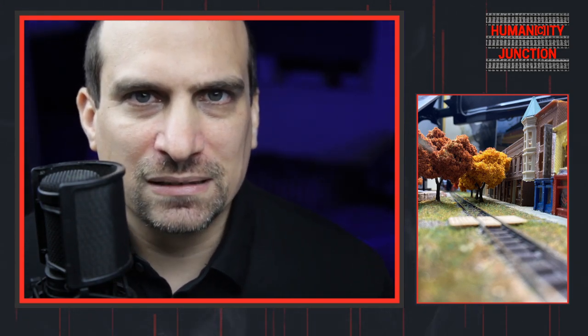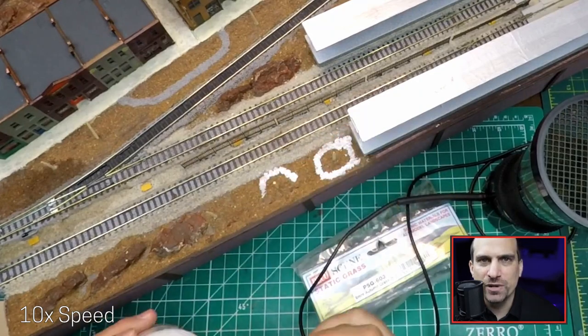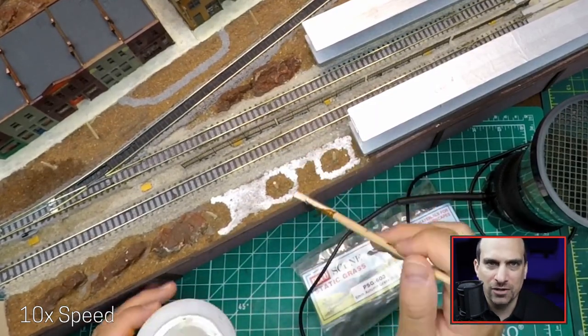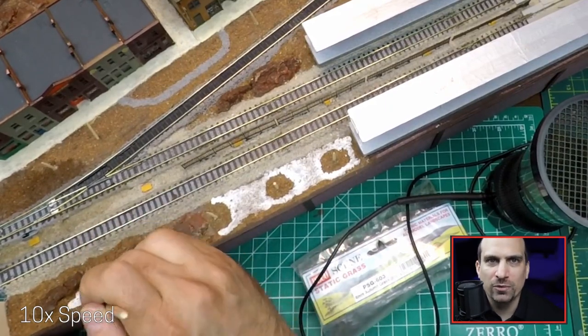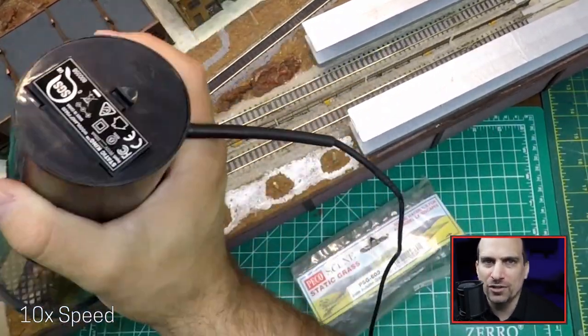The pico grass also has some weird colors in its autumn mix. I have a sample static grass kit from NOC, and next time I'm going to start with that. The reason that I marked out where I wanted the trees is so that I could leave the area under the tree canopy free of grass. As I am applying the Mod Podge, I am leaving a small circle around each tree location. I also added some grass between the rocks where I thought it would naturally grow. I clipped a T-pin into the ground wire clip because I could not find a piece of suitable wire to use.